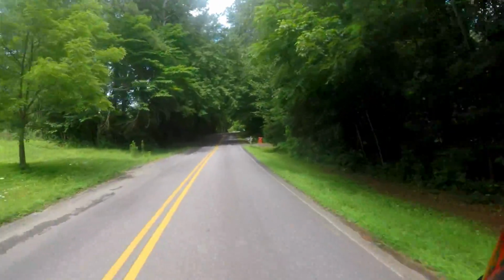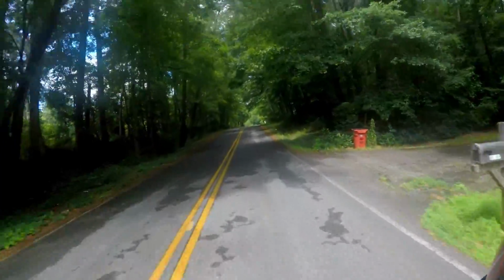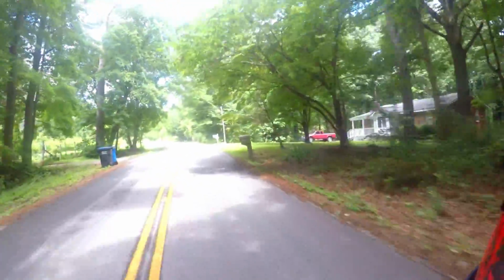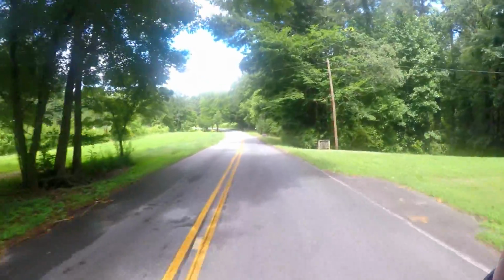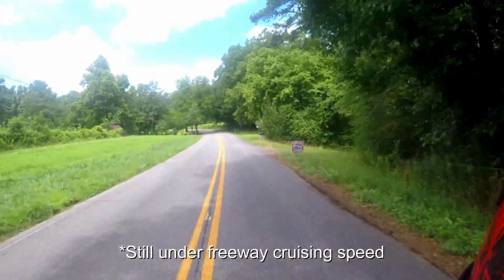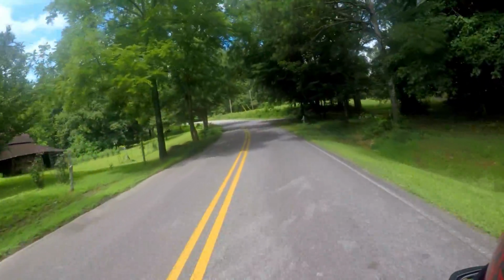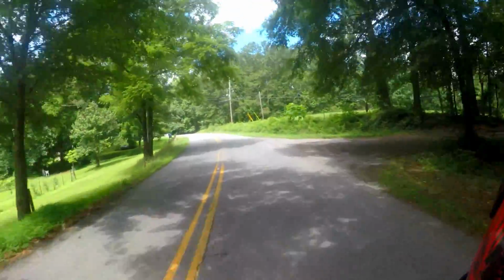What is going on, everybody? I know I've been gone a while, but I can explain. While I was riding down the road, going a little bit over the speed limit, but definitely not enough to justify this, my GoPro slipped out of the mount.